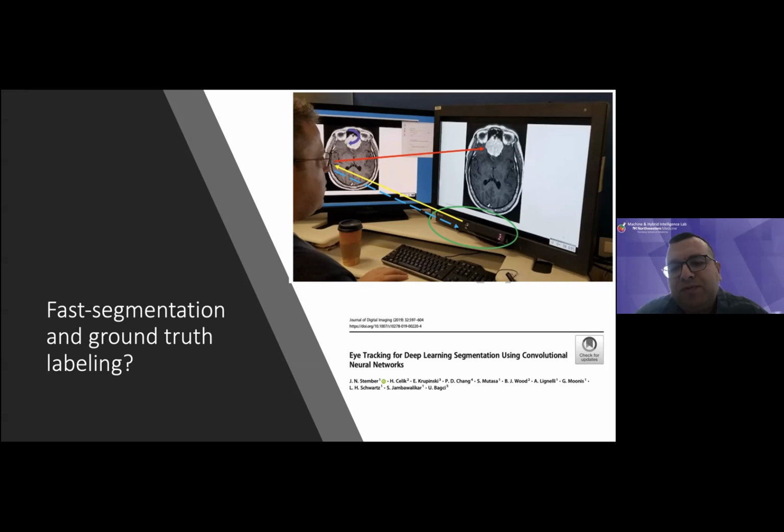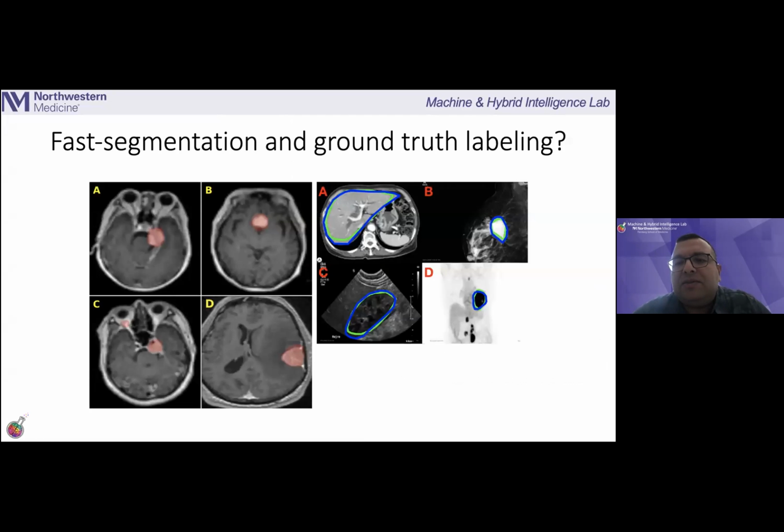We did some proof of concept studies when radiologists were looking at brain tumor images, and silently we collected this data for rough segmentation and labeling, using eye tracking as a seed point. Then we collected much more data and extended this to other datasets: CT, ultrasound, and PET imaging. As you can see, these are the rough labels, and we collected them quite fast. All these images can then go into refinement stages, where radiologists and experts can check the quality of those labels. So it seems it may be possible to collect large-scale data with eye tracking during routine screening time.